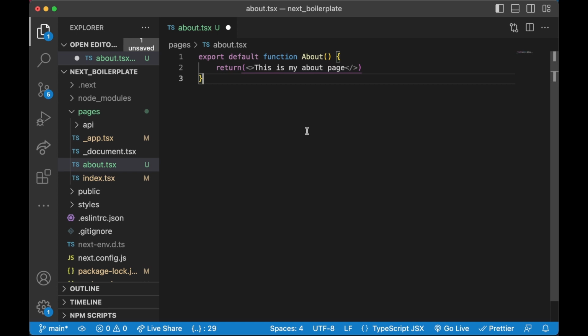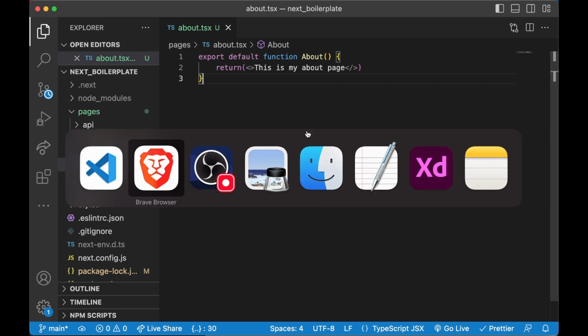Okay, saving, and this should be all we need in order to now see about page. Let's see, it's refreshing, and there you go. Really easy, right?